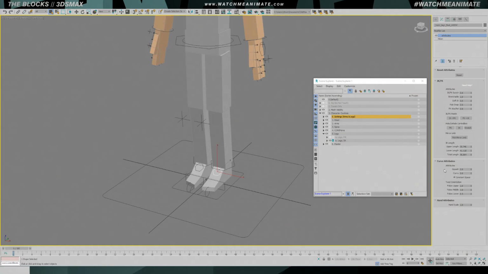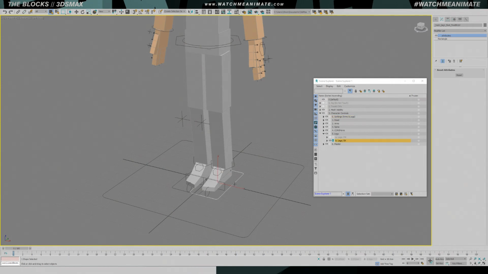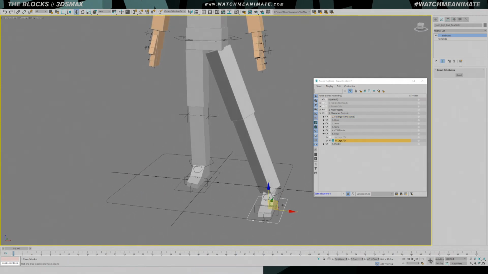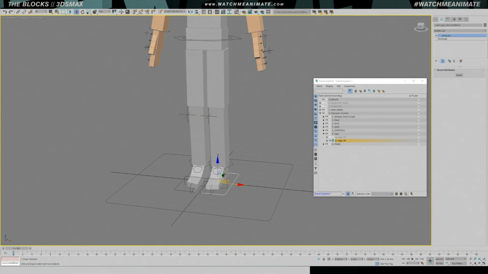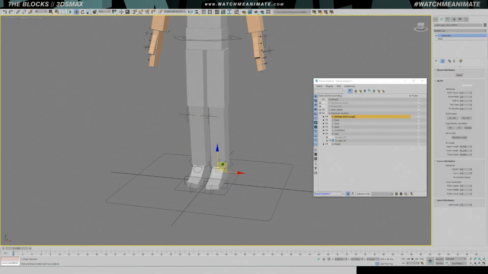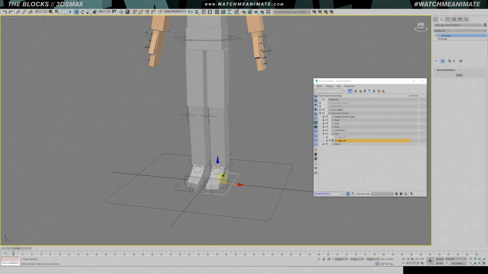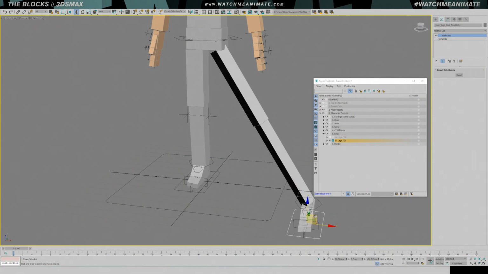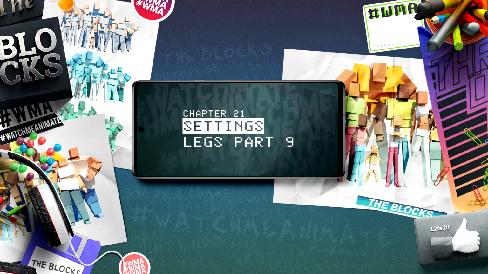Next, in the curve attributes, we got the squash, curvy, and constant space. The only one that applies to us is the squash value, which is currently set to 0. So this value right now, when I grab my leg and I stretch it out, you'll see the stretch is constant. Now to change that, just grab the setting, I'll change it to 1. And when I stretch out the leg, you'll see that the stretch is now thinning out depending on how far I stretch the leg.